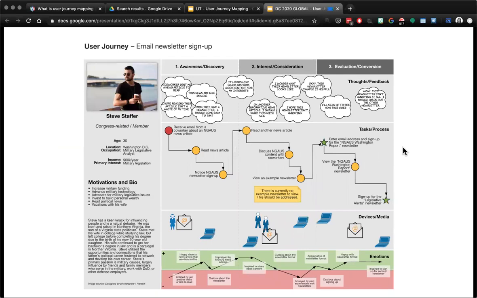Another one that we studied is the email newsletter. And this was just for a real quick thing. We noticed something happened midstream: we're asking people to sign up for a newsletter, but there was no example of the newsletter to set people's expectations. So that was a suggestion that we made for NAGIS for the new website so that people can understand what to expect before they sign up for something. So just a quick example of how sometimes these can unearth things that we just may not have noticed before.